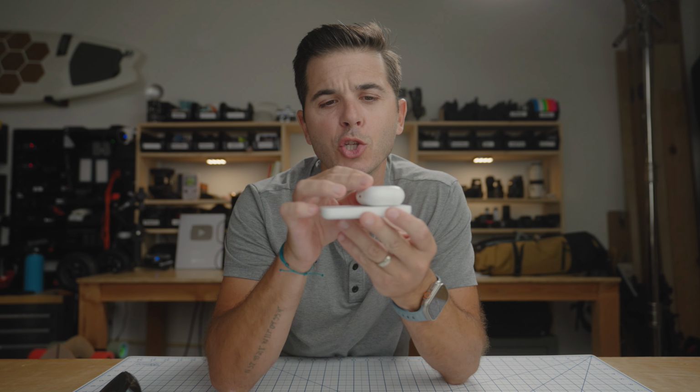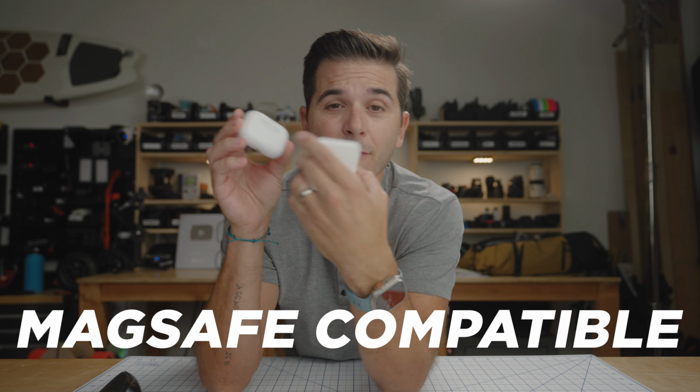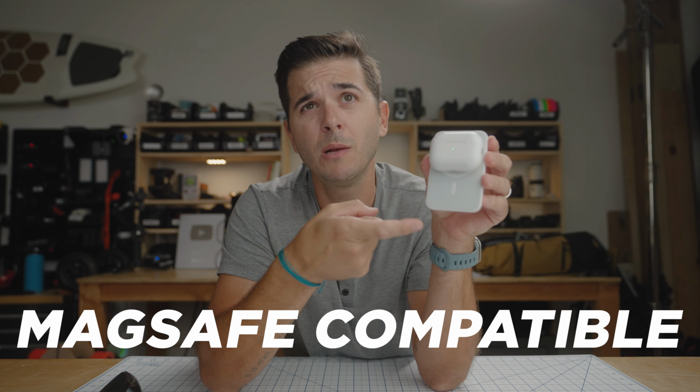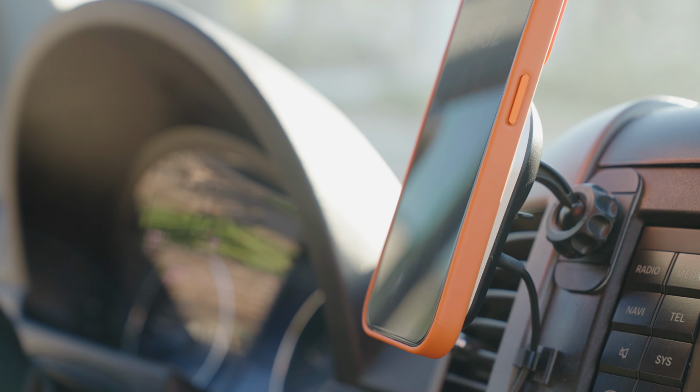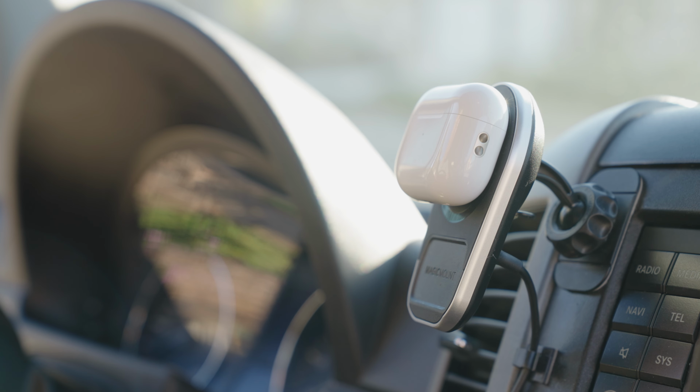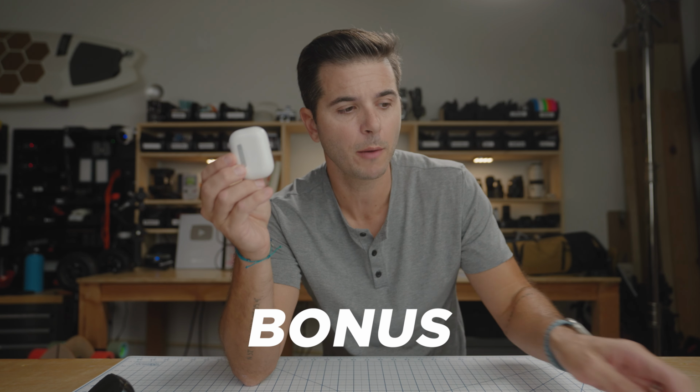Now the 4th thing, and this is what I think is probably the coolest, is that the old AirPods would charge on wireless chargers, but not MagSafe compatible. And the new AirPods, they put the MagSafe magnet array in there, so now they not only charge on wireless chargers, but they can hang on like that. Which seems like a little thing, but when you think of how many I have a car mount in my car that I charge my phone on, now I can put my AirPods on there and they'll charge also, and MagSafe attached to those.